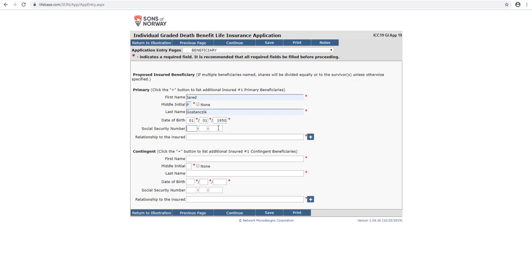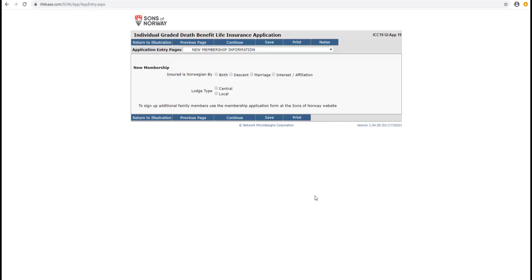It's always preferred that you have the Social Security number, but again, notice there's no red asterisk, so it's not a required field. Relationship to the insured. I'm going to click on Continue.